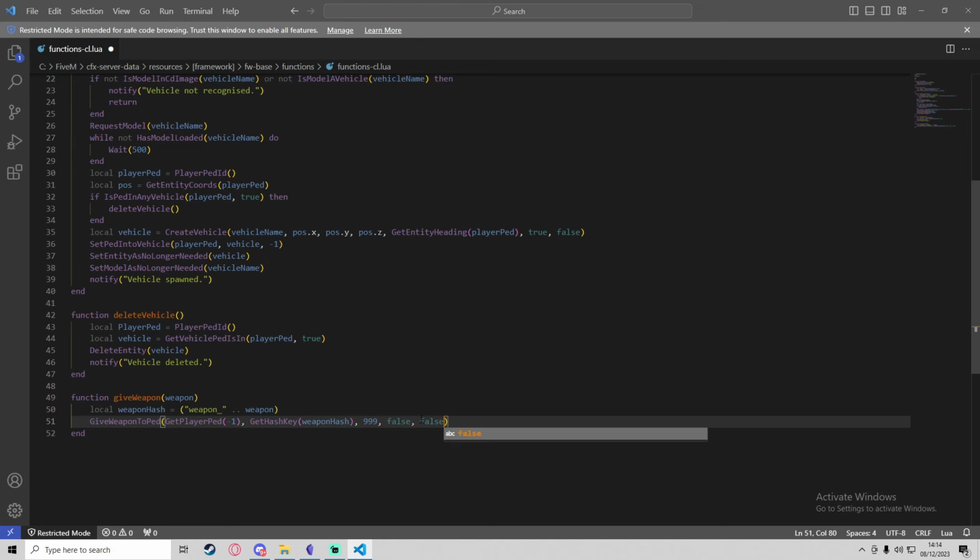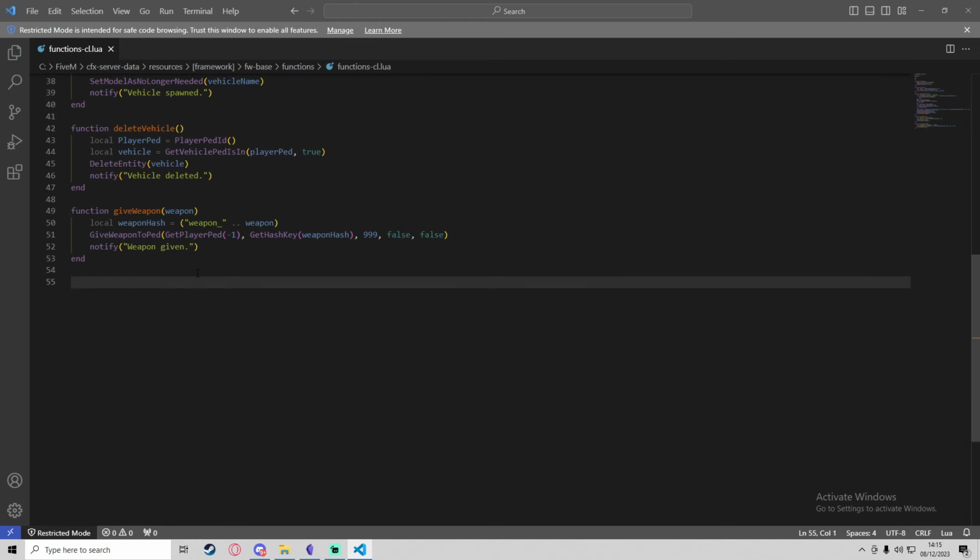This second false is whether you want to equip the weapon. We don't, we just want it to be in the player's weapon wheel. Then we're going to do notify, and then we're going to do weapon given. So I'll just correct notify, like so. Lovely.